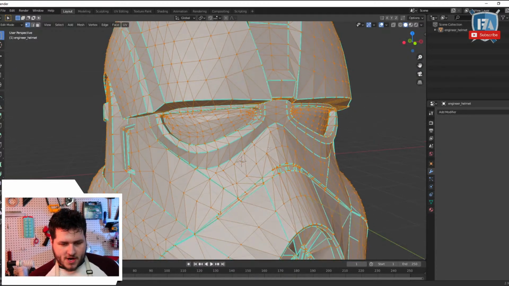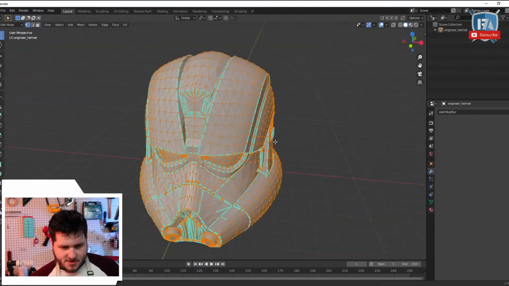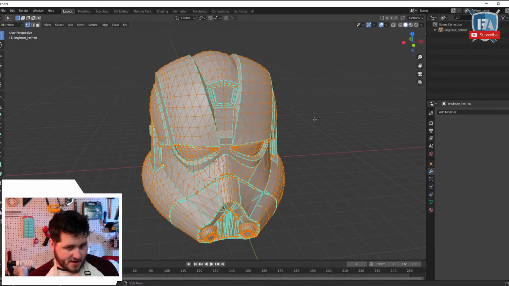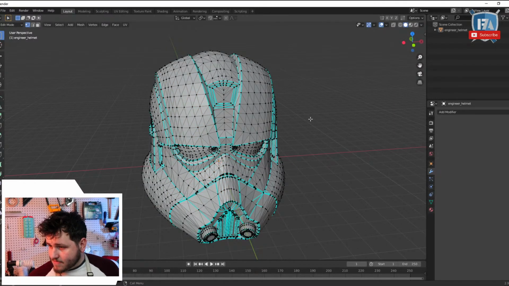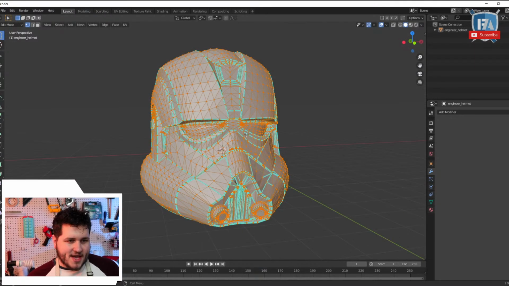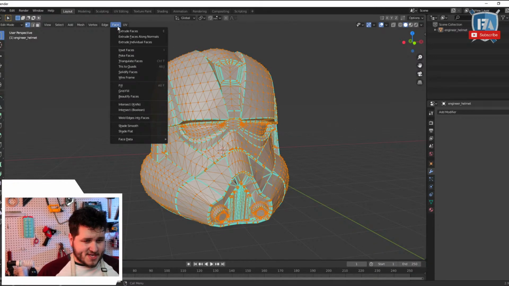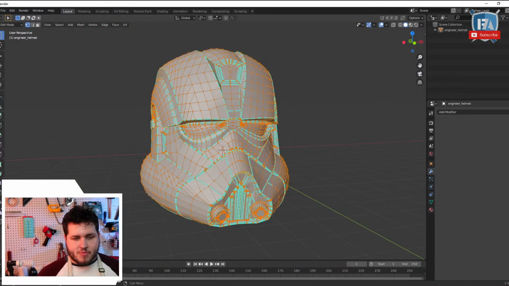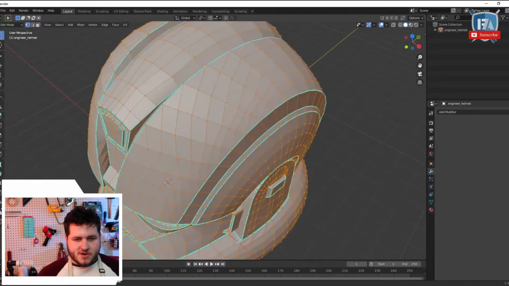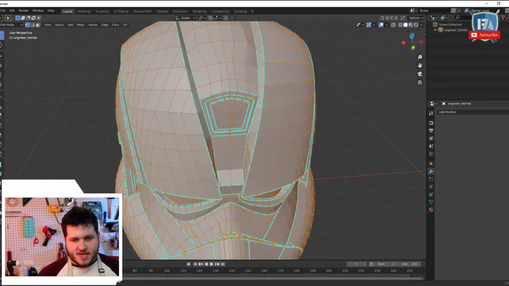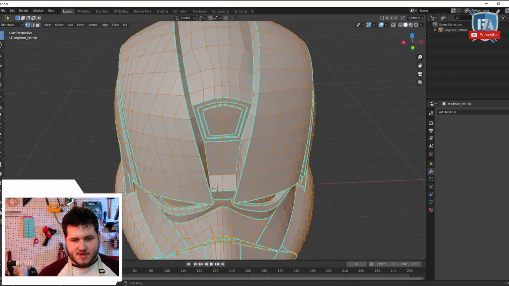But instead, what we're going to do, we're going to go through here. Everything is selected right now, but I'll show you. All you've got to do is click away and press A. Now I've selected everything again. I'm going to do some very quick cleanup here. Let's do Face, Tris to Quads. There we are. It's not the perfect cleanup. You can see we've turned a lot of those angled pieces into quads.